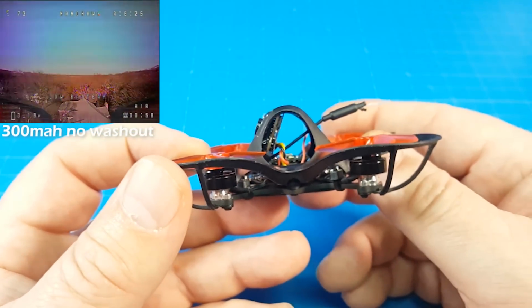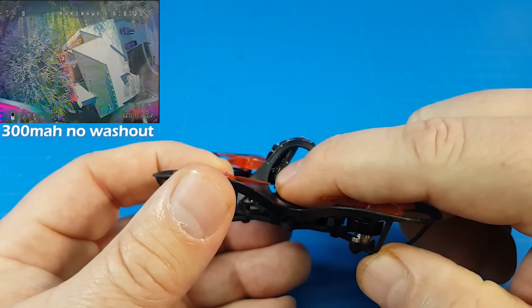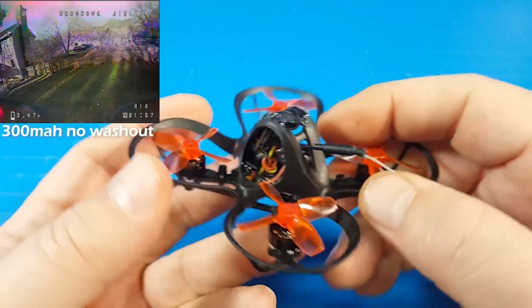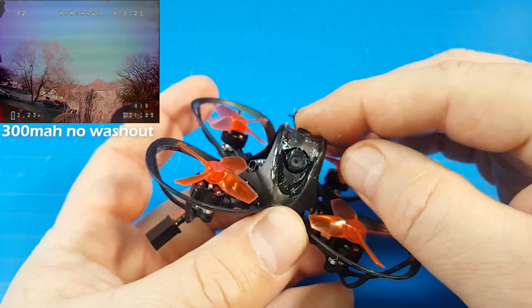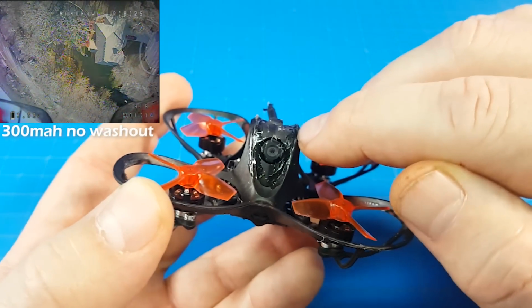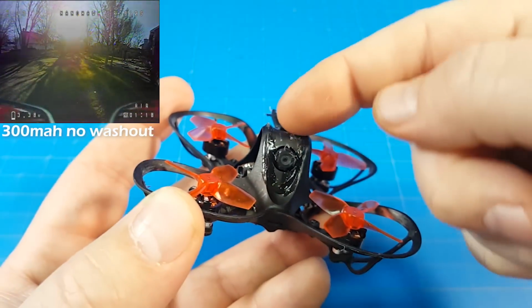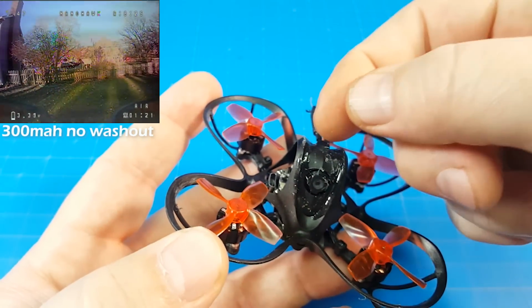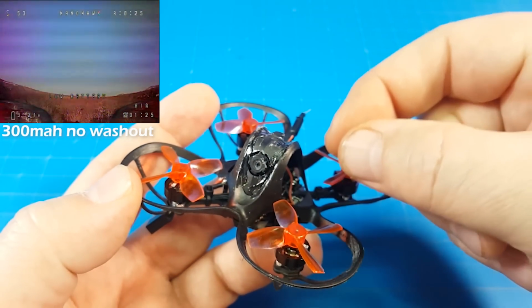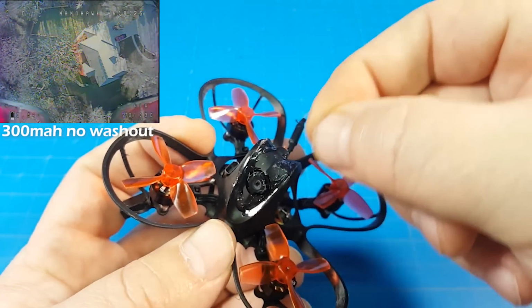And then we have the typical Runcam Nano 3 in there. You see I've got some glue right in here. That is the screw that I broke. My one screw that held on is in the top right hand corner. So going back to all my glue, I mentioned it in the flight, but this little section, when you have yours and it's all clean, you'll see that it has a line all the way around, and it also has this tab back here, and it seems like it's something you should just be able to pull forward. There might be a technique for it that doesn't mess it up, but I just pulled it forward trying to get it out of there.